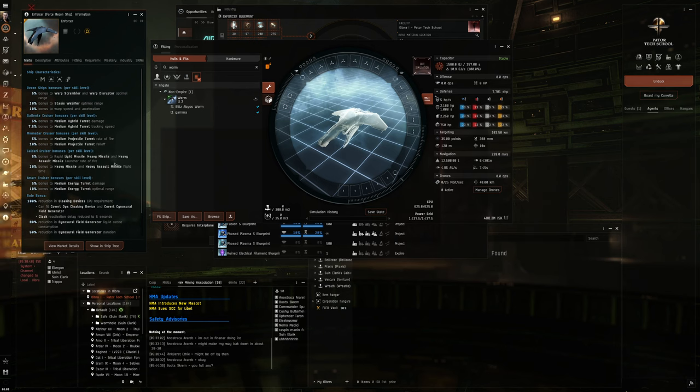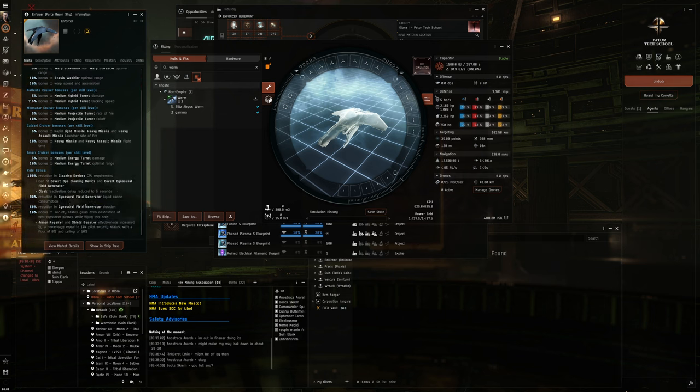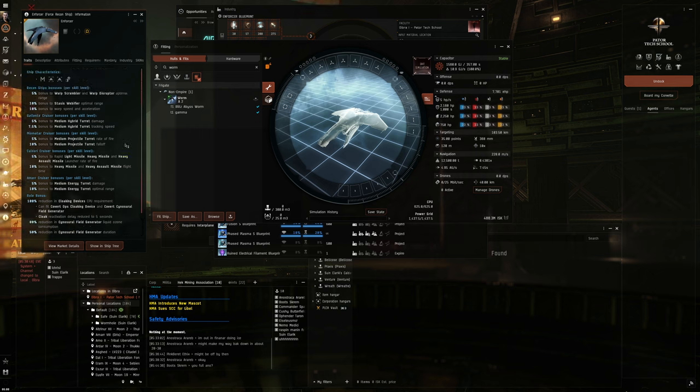So, let's see. Bonuses to every weapon type. Good cloak. Sanusoral field generator. Repair and shield booster. Effectiveness increased by a percentage equal to 10 times pilot security status with a floor of 0 and a ceiling of 50. Wild. Anyway, we've also got warp scram, warp disruptor, stasis web of fire. Bonus to warp speed and acceleration. Dang.